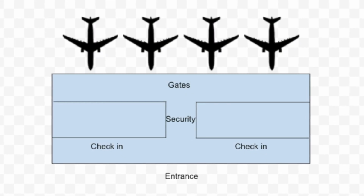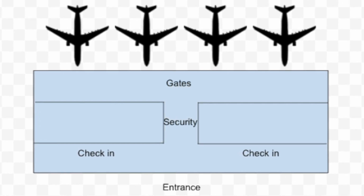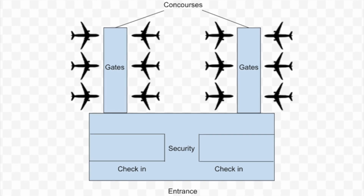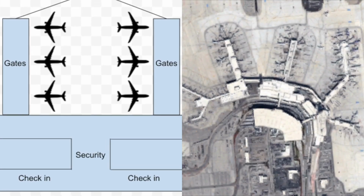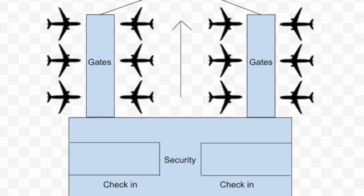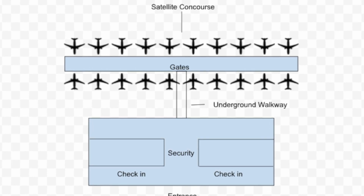When airports first opened terminals, they were usually just small rectangular buildings where planes could park. As airports wanted to add more gates, they added concourses, which are extensions added onto a terminal. As you can tell by this graphic, this is how the old Salt Lake City airport was laid out. The problem with this approach is that as more gates are added, planes only have one way in or out between concourses.